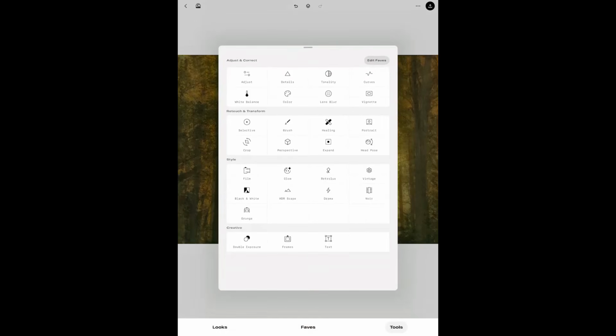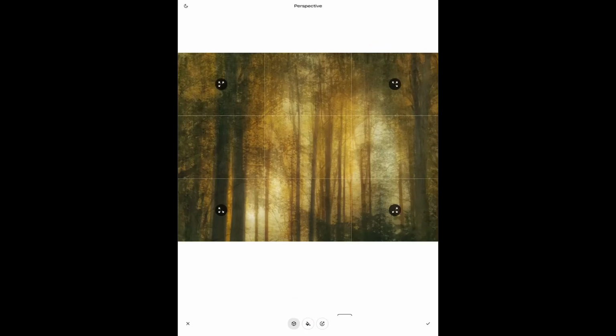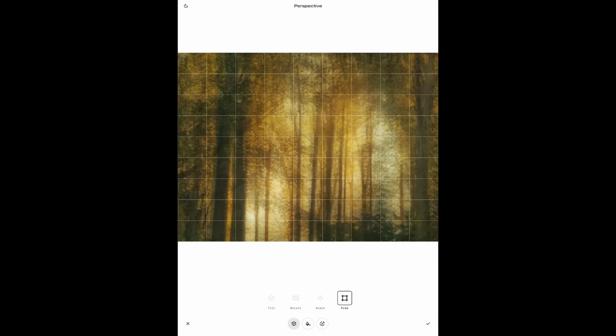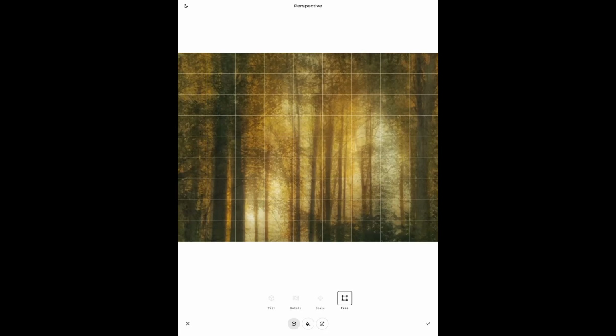And next I'm going to go into Perspective, which is in the second section next to Crop. Crop is on the left, and we're going to go Perspective because my trees are a little angled and I just want to straighten those a little. So I'm at the bottom on Free Transform, and I'm just going to grab the upper right little circle there and just pull it a little bit to straighten that tree on the right, and then on the left I'm going to pull that a little bit that way and just get those a little bit straighter. And I'm going to hit my check mark to accept that.